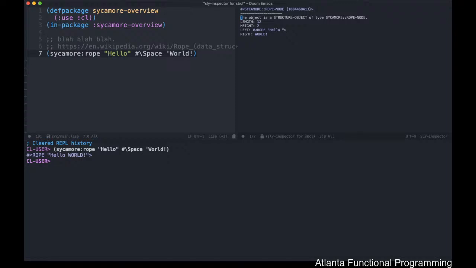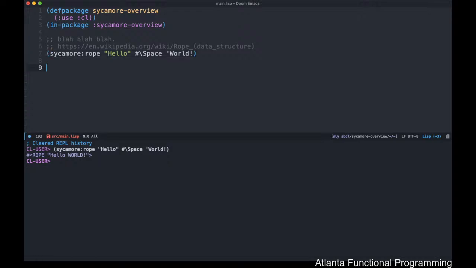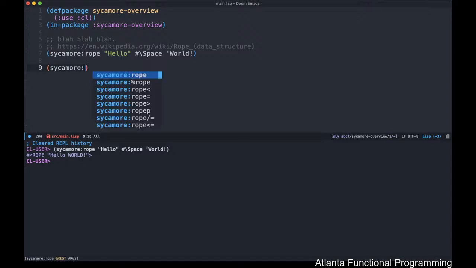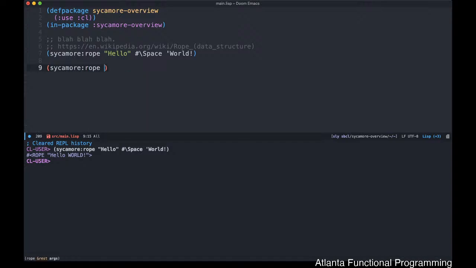You can construct ropes not only this way. You can use normal lists as well as vectors or arrays the same way, and it will treat each of these all fundamentally the same.